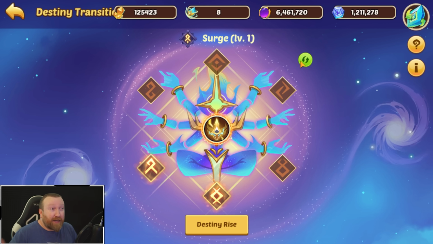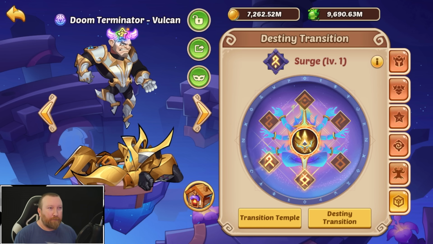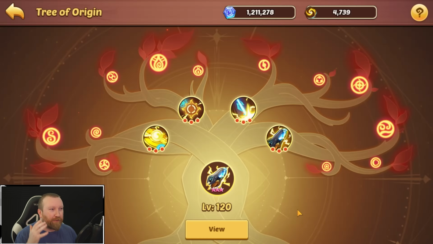Like, keep it at 10. I don't care. Keep it at 10. I'm fine with it being at 10. It just blows my mind that they realize that something like this is an issue, but then they don't do it for the tree. Like, where's the reset button? Why is there not a reset button to just reset the tree back to 0 where the tree is still locked?